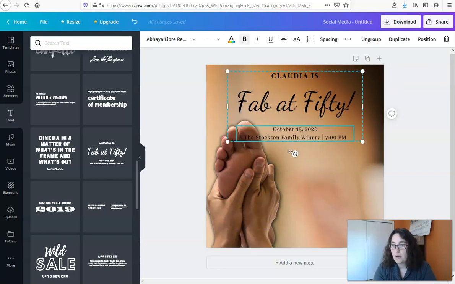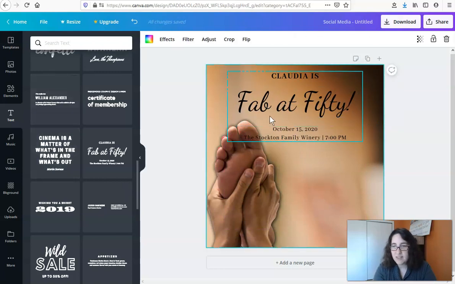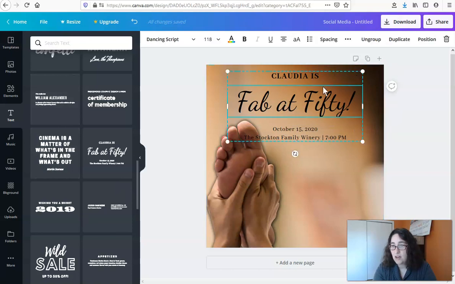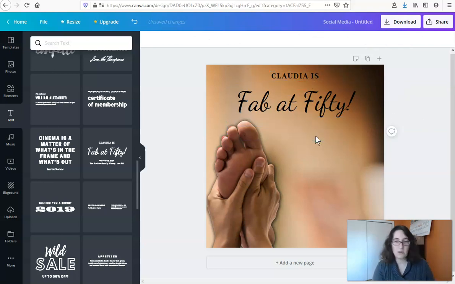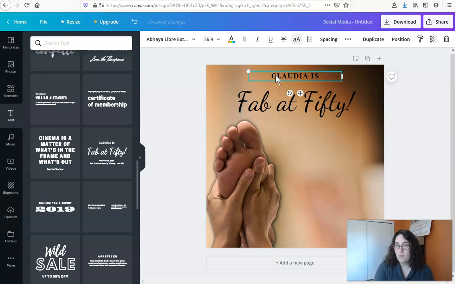Okay. Now, when you pick any of these, it's automatically all grouped. So if you do things, it's kind of whatever. You can ungroup it, and then you can click on each element. Like I just want to get rid of that one. I can hit delete, and it's gone. Okay. So I'm going to click on this box, highlight my text, and change the message to what I want it to say.